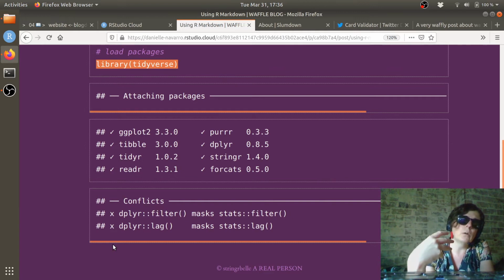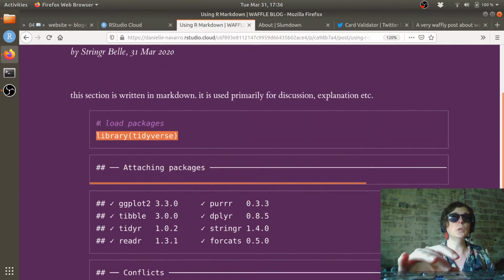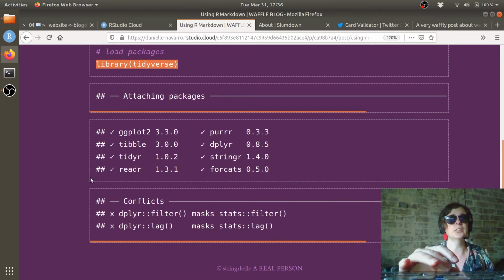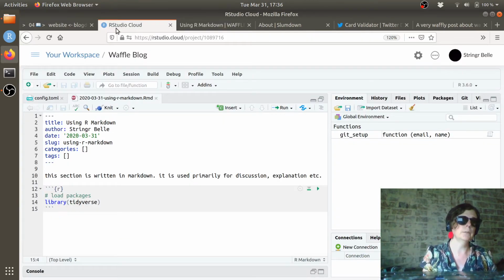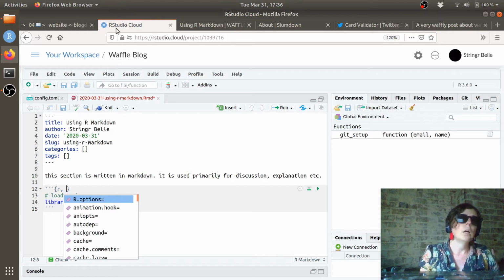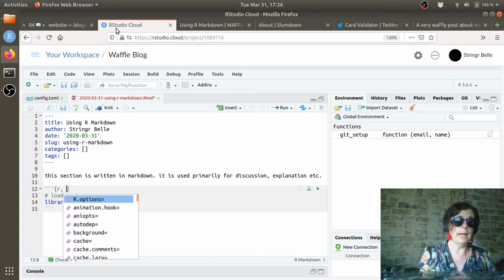I might quite often, when writing a blog post or writing a technical report, want to be clear about what packages are loaded. So maybe I really do want this code here, but I'm not interested in this part of the output. So what I can do, if I go back over here, you can customize inside here, after a comma. This section here is called an R chunk. And there are a bunch of options that we can specify in here.